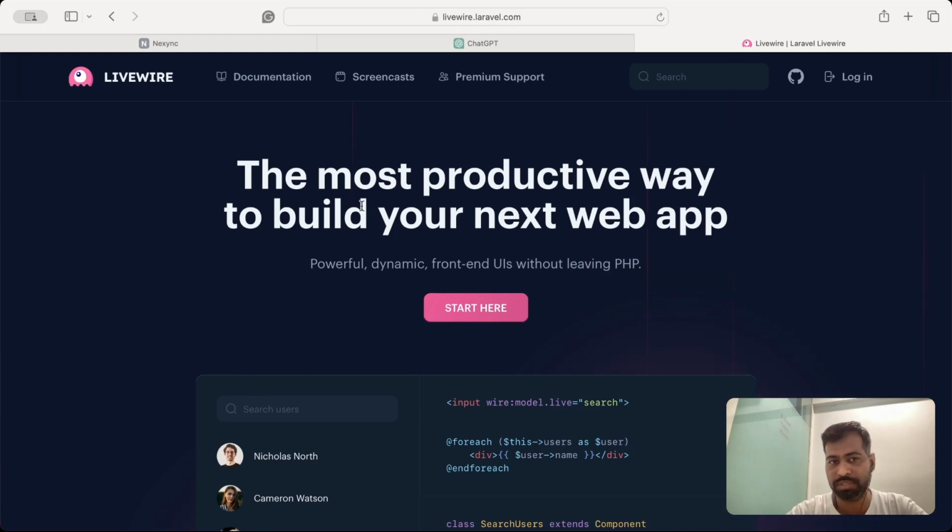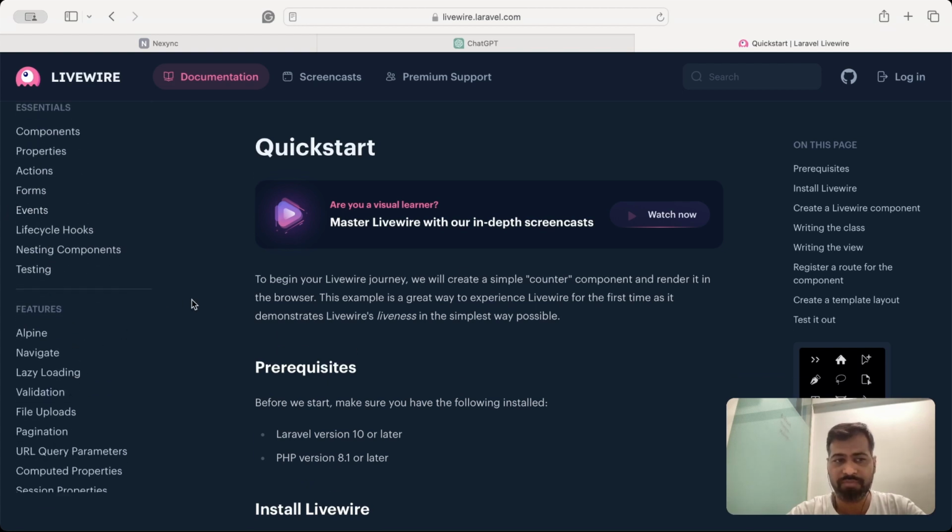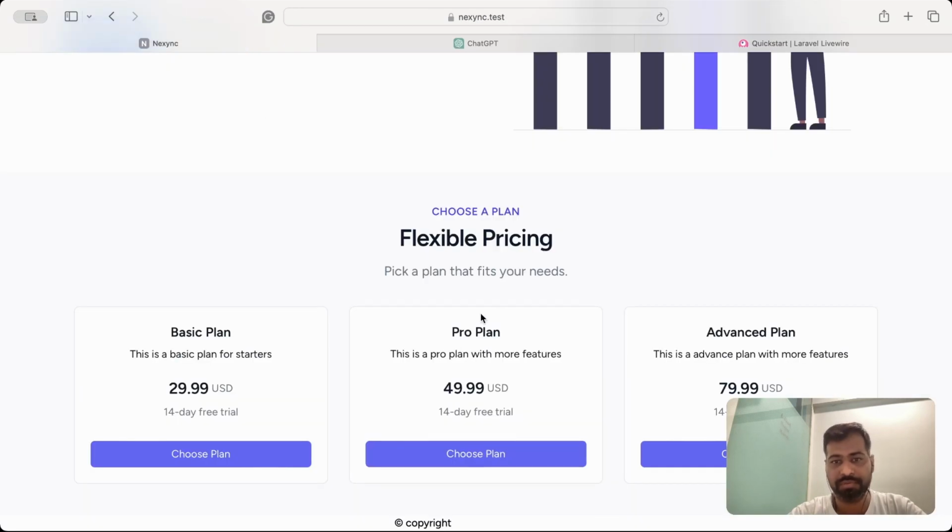If you want to learn more about this, you can go to livewire.laravel.com. This site is for Livewire 3, so you can see all these things. There are multiple things like nesting components, you can create events and then listen to them, there are multiple properties, actions, how to add forms and all these things. Forms will be covered in the next 2-3 videos, I think, because what we are going to do is create a steps or wizard where we will add that sign up process.